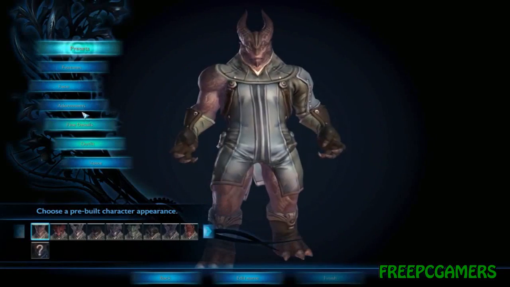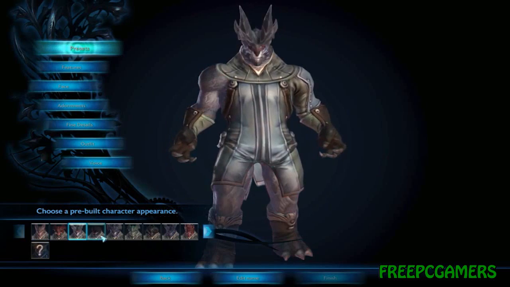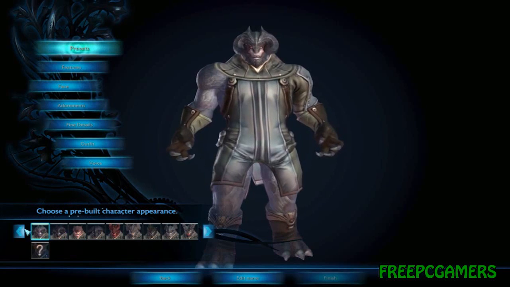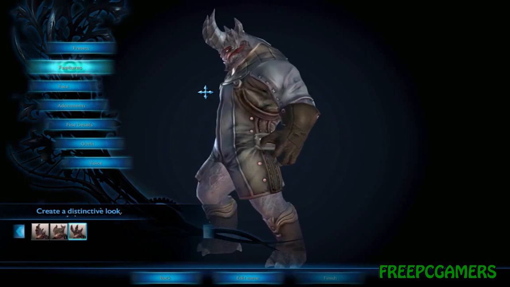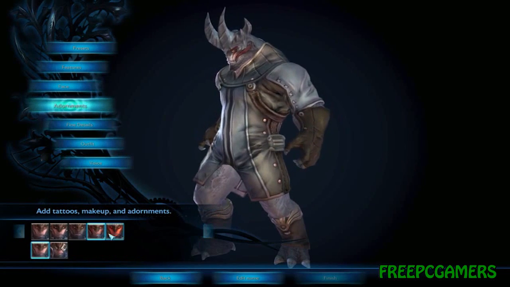So, all right, here's your customization. You're able to select a bunch of different presets. As you can tell, you can get your character to look exactly however you want. It's pretty cool how you can get everything done just by presets, but you're also able to go into it and manually adjust how your features look. You can make your character look very, very unique. I'm going to go with that because that looks really brutal. Different face presets, let's pick one. I like that one. Adornments.